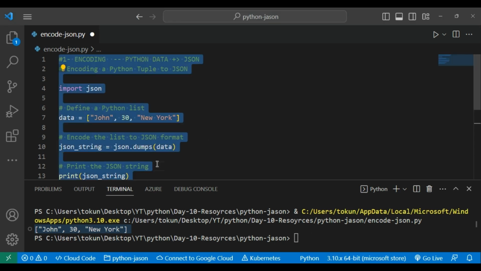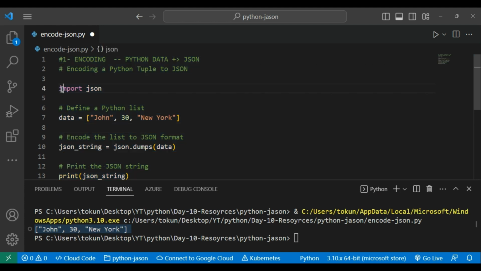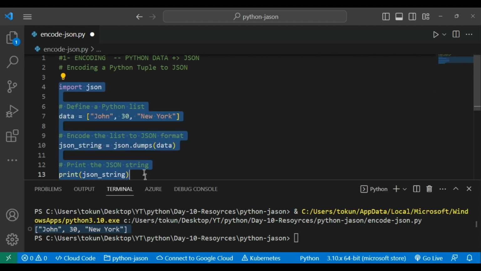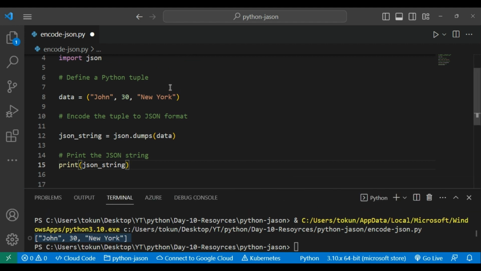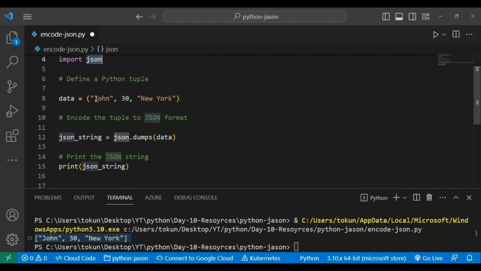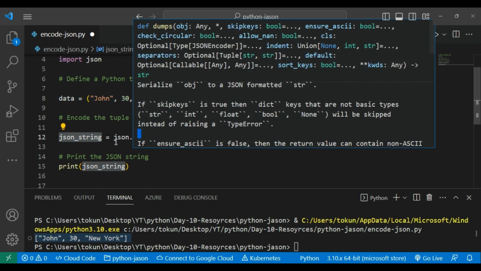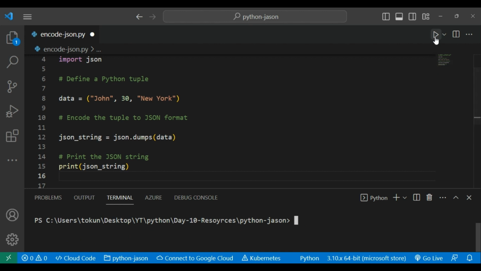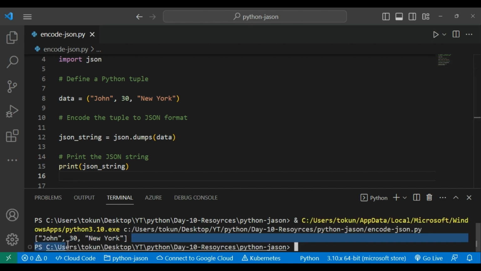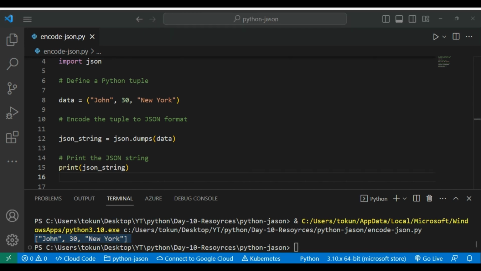So I import JSON first and then create a tuple. Here I have created a tuple, and then I am dumping that tuple data, defining a JSON string and printing it. So this is tuple encoding to JSON. If I run it, I'm able to see this tuple converted into JSON.